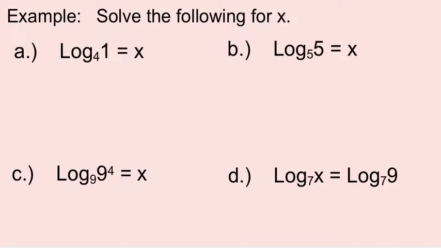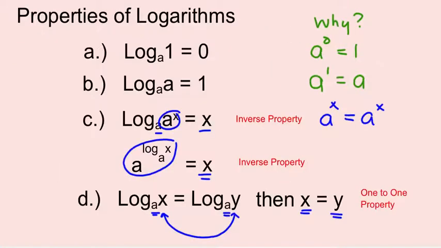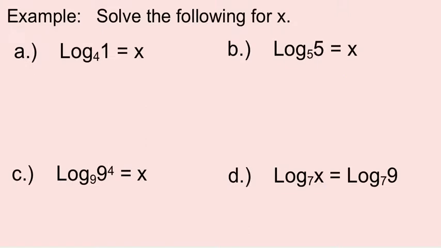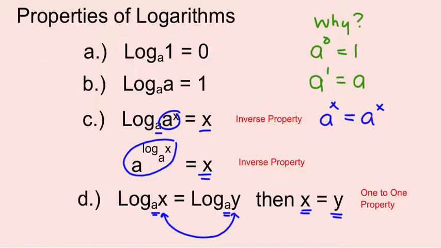So logarithm base 4 of 1 equals x. If we go back to this slide, logarithm base 4 of x equals 1. So what does that equal? I'm just going to convert this to exponential form so you can see. So 4 raised to the x equals 1. Well, if you want to get this to be 1, x equals 0. This is from what property? This first one.